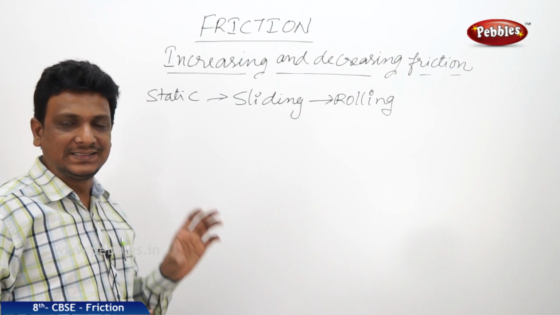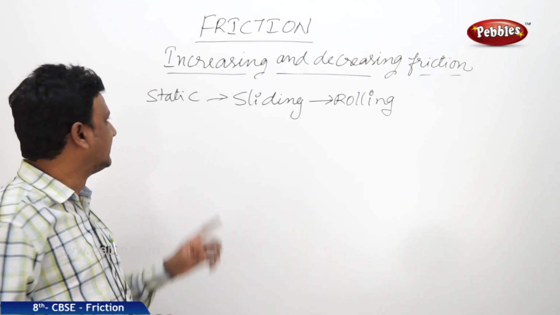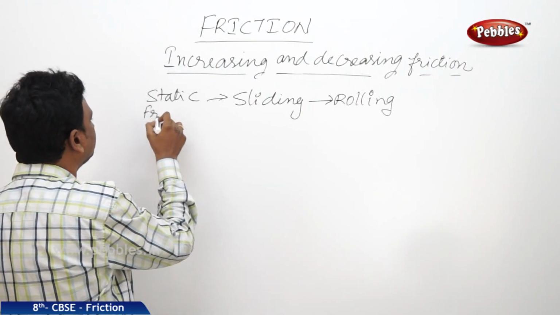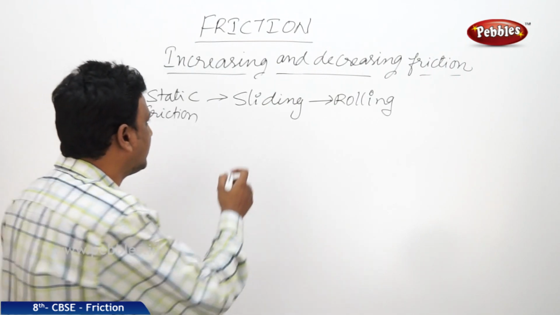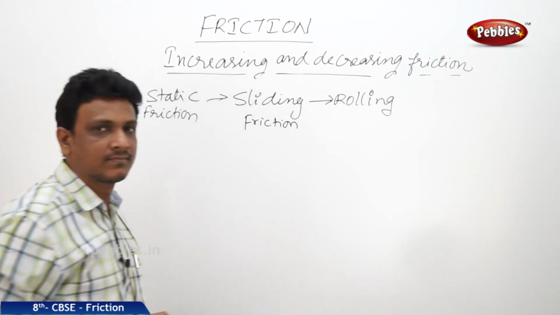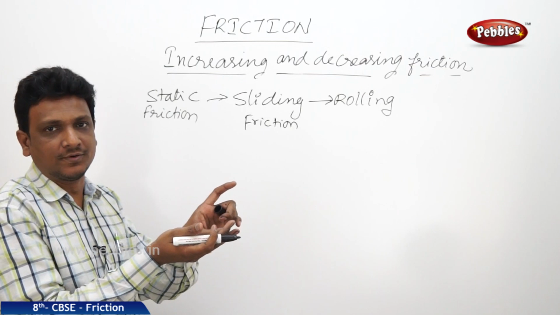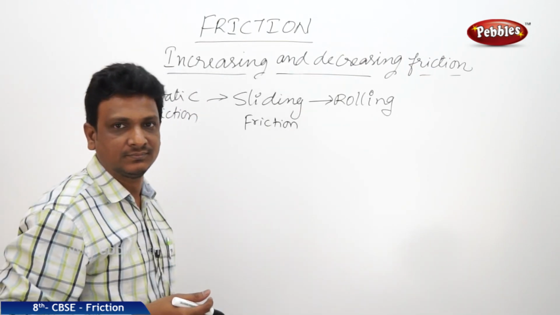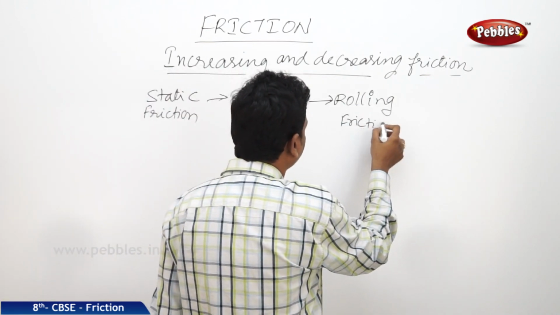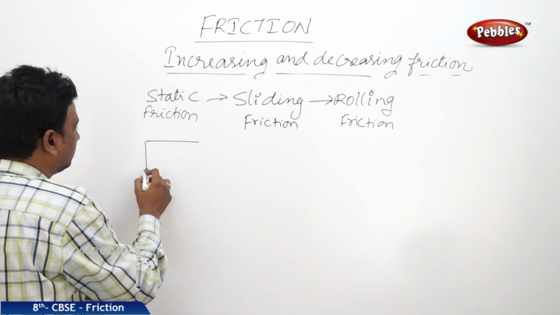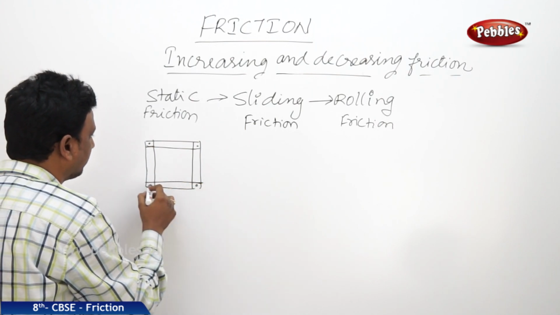So now here we have seen different types of friction. When an object is steady or stationary on another surface, then there is some friction between the two objects. We call it static friction. When an object is sliding on the other object, there is some friction between the two objects. We call it sliding friction. So when one object is sliding on the other object, it is difficult to slide. We need to apply more force. Then if you use some wheels, even then there is some friction between the two objects, but that friction is called rolling friction. Here is a heavy box like this.